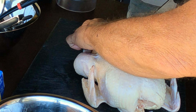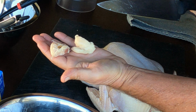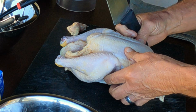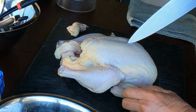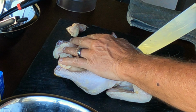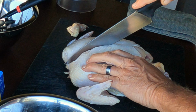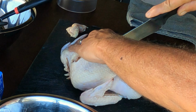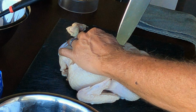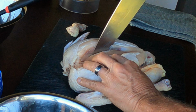And anything that doesn't look like you would really want to eat, we end up with a couple of pieces that look like that. I mean, I ate a lot of stuff, but I don't really want to eat that. And then simply take your knife and give it a whack and cut this breast plate where it comes together. Try to get it right down the middle if you can. If you can't, it's not that big of a deal. Sometimes you got to give it a whack. There's a bone right here. There we go.